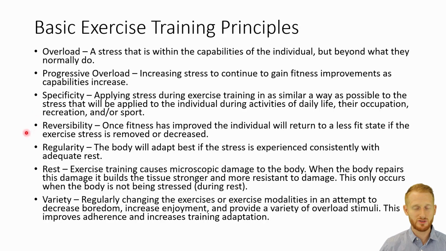Reversibility here. Reversibility is just detraining. In other words, if you train somebody and they improve and they get a lot better at whatever it is, and then you stop training them, they're going to then go down, and they're going to decrease their fitness over time. All training is reversible, so you can get better and you can get worse if you stop using it. So it's kind of the use it or lose it principle here.